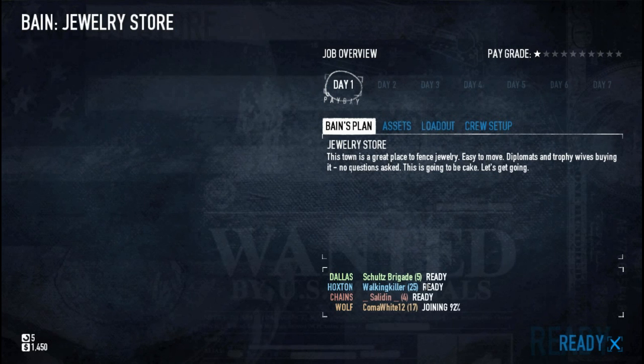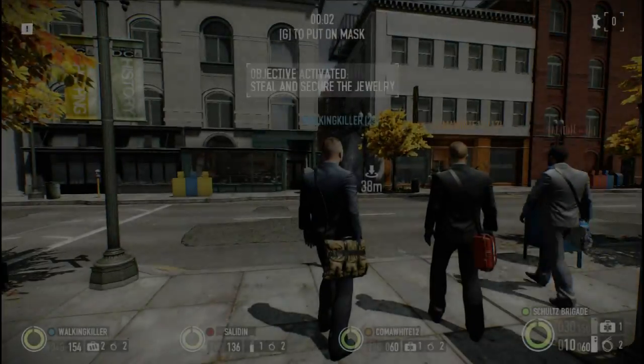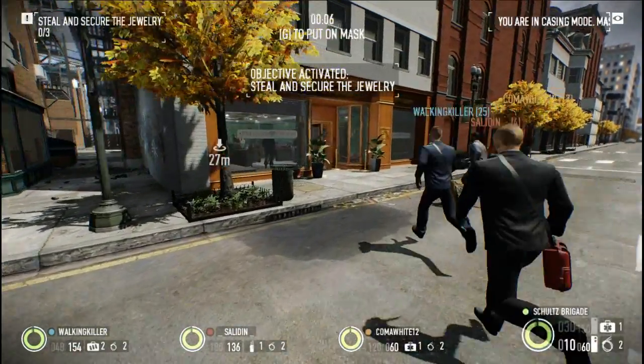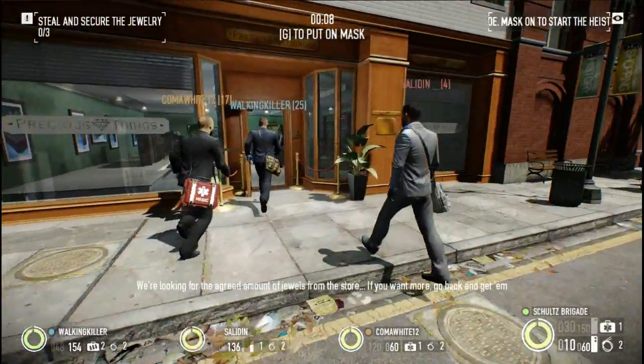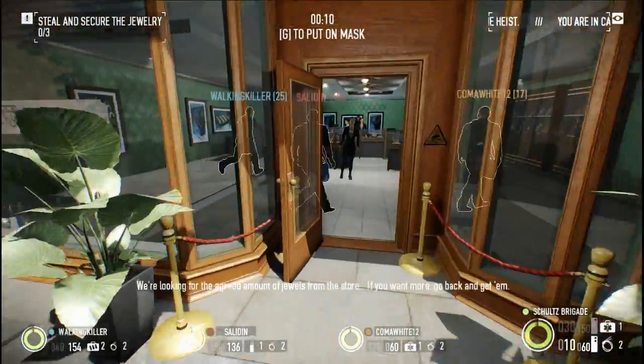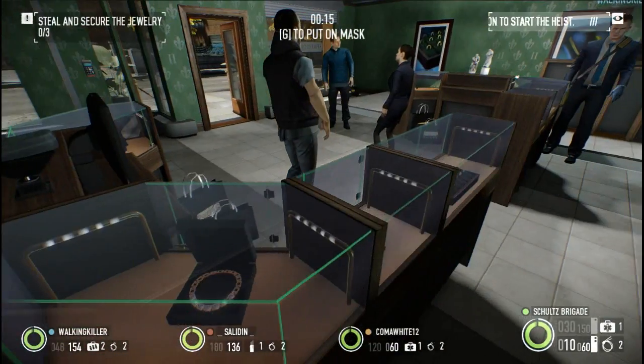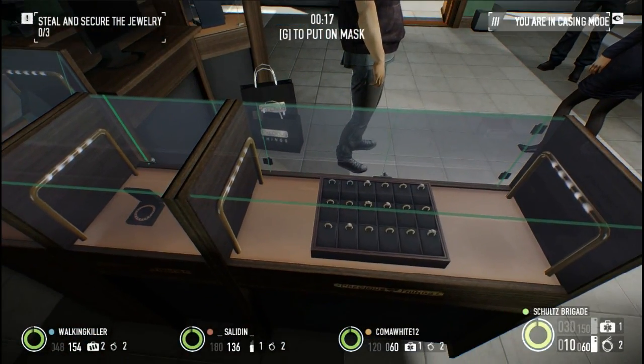Okay. Now you guys know what to do. When we put on the masks, I'll shoot the cop. So you guys just focus on the boxes. Okay, dokie. Okay, time for a smash and grab. We're looking for the agreed amount of jewels from the store. If you want more, go back. Okay, I'm in front of one. I'll wait for you guys to get in front of one. Okay.